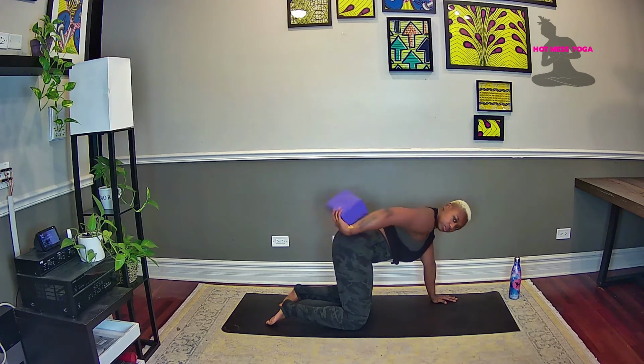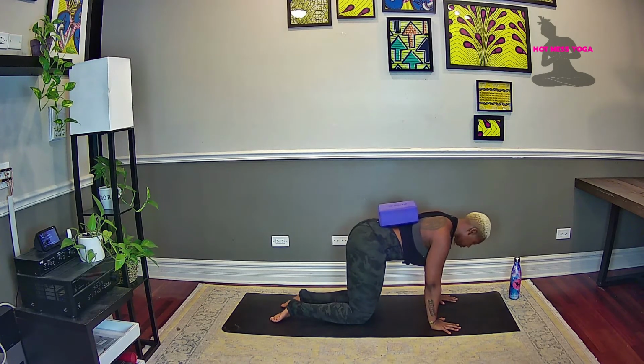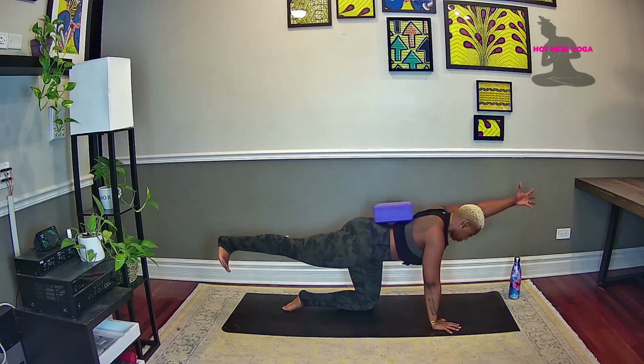Grab your block or your Amazon package box out in front and place that on your spine. Work for that neutral tabletop spine. Inhale, lengthen your right leg long behind you. Look back to see your pinky toe dial down. From there, hug your low belly and reach forward with your left palm.